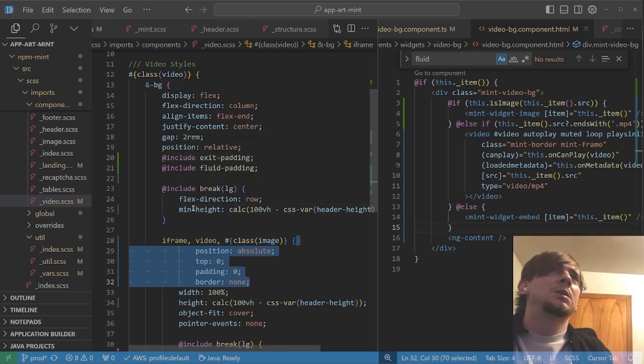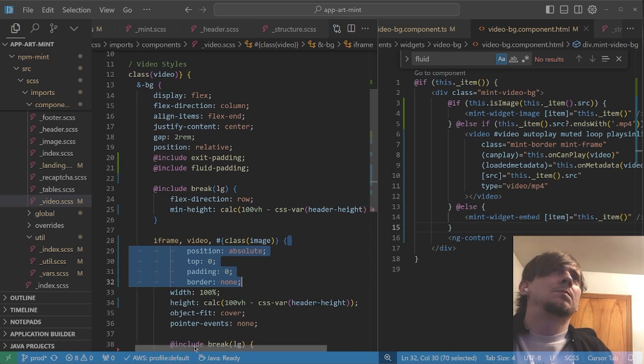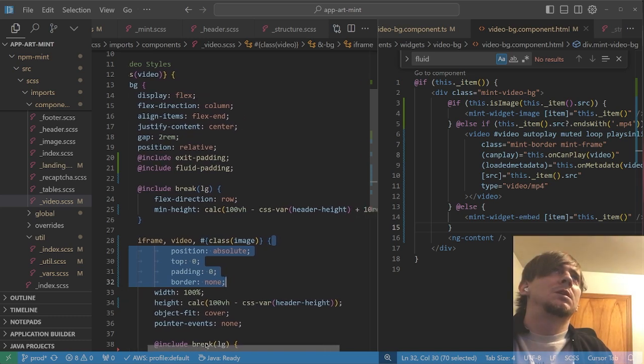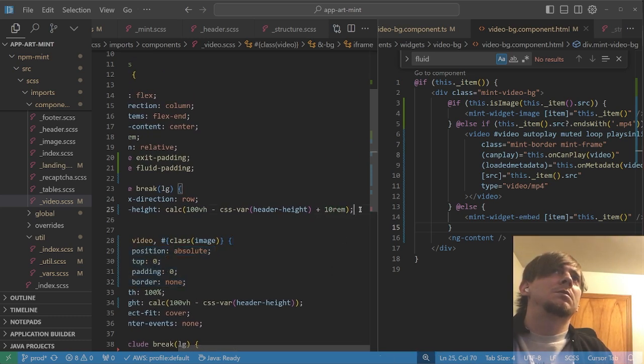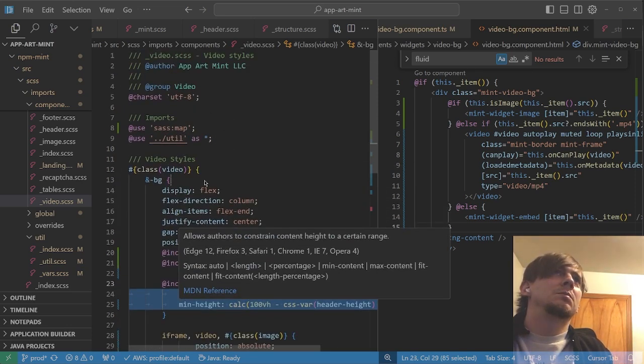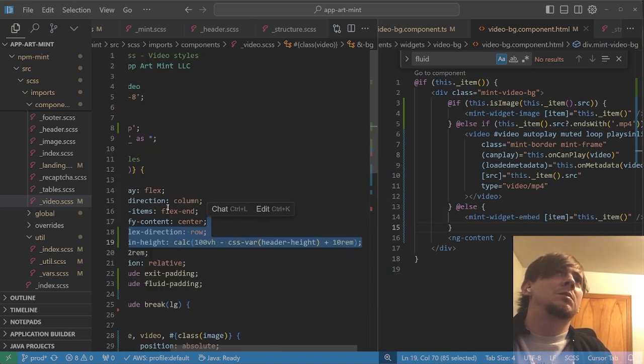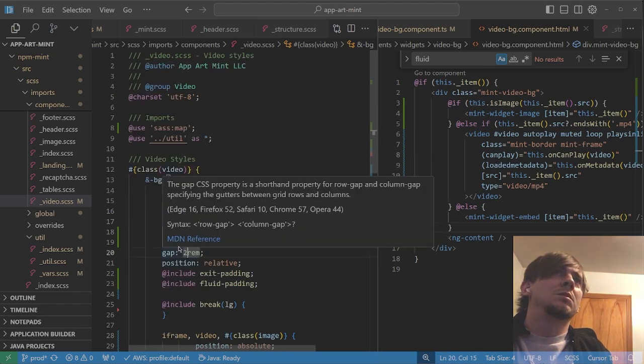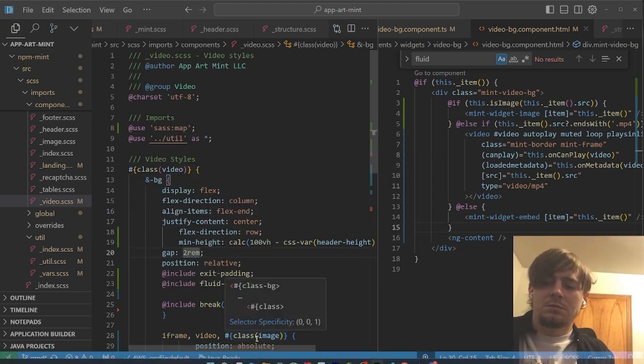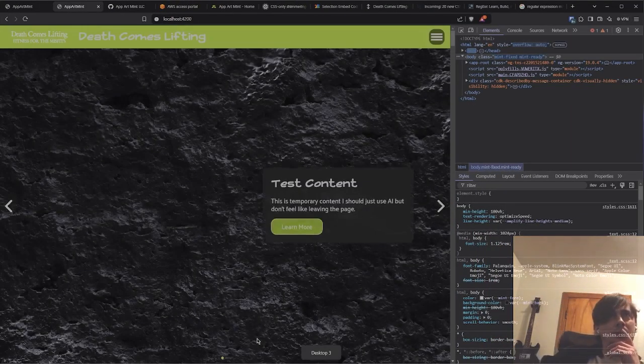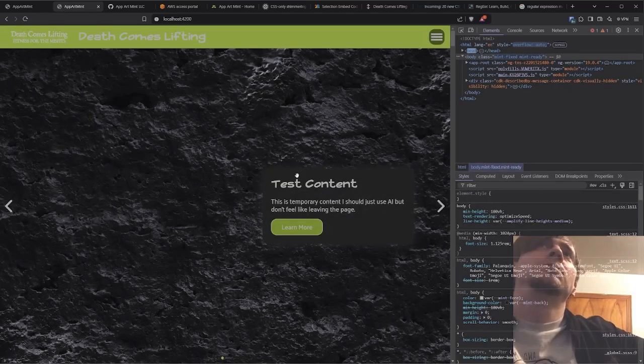The min height, maybe? Yeah, that feels right. That feels right. Let's take these guys, put them up here, save it, check back, we'll format later.